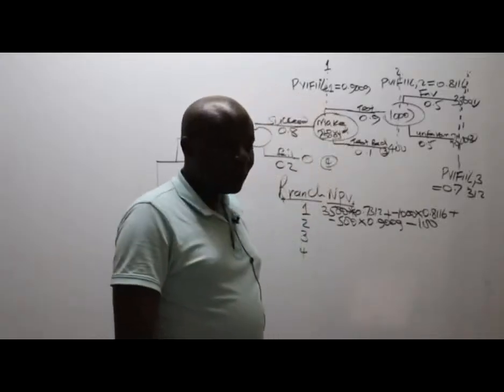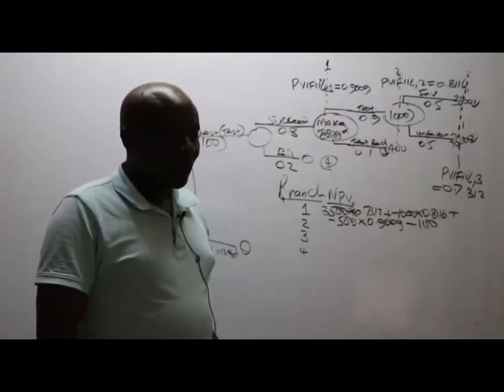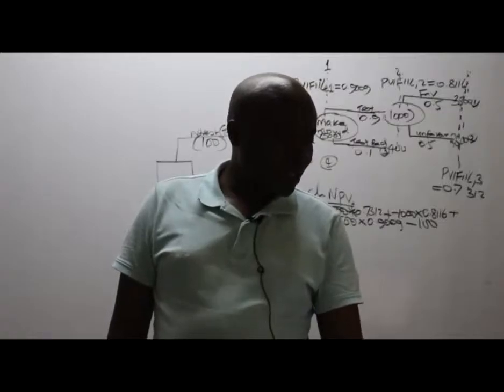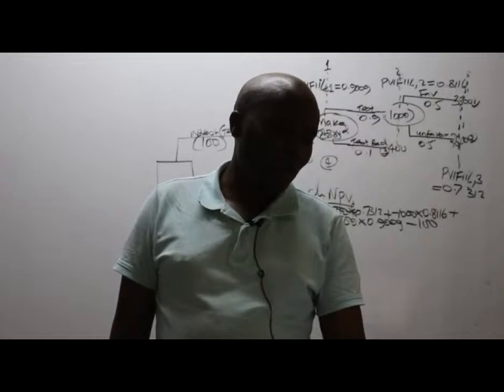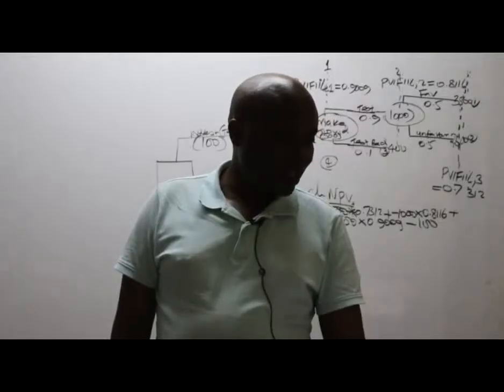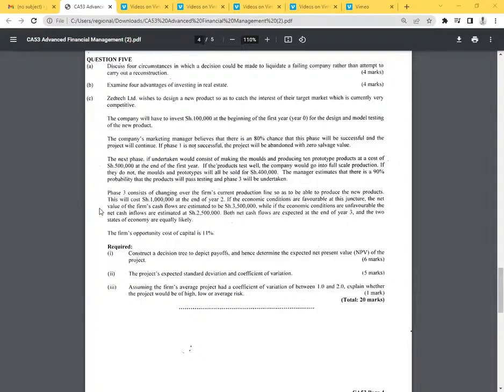Please always try to assist your colleagues here. Whenever they ask questions, try as much as possible. Like now, Rebecca, my friend, asked which discounting rate we are using. Somebody should have answered her. Trust you me, you guys are lucky because your classmates here are going to be a president in the future. So you should be able to have a story to talk about with that person. Tell that person, when you were in class, I'm the one who used to tell you what discounting rate was being used. Then they'll tell you, you are good, you can become governor of the central bank, right? It's kind of networking, you know.